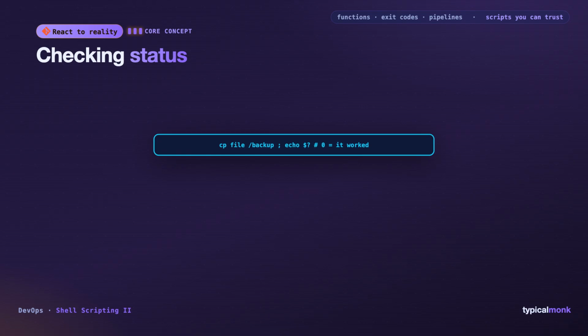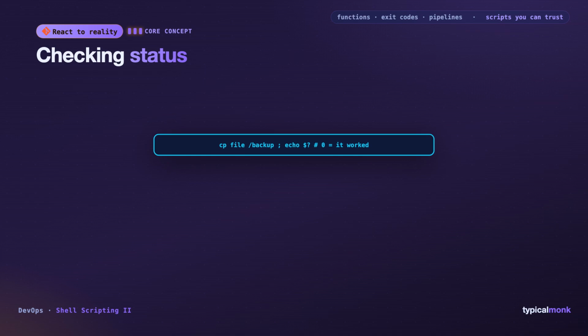The direct way to read the exit code is the special variable $?. Immediately after any command runs, $? holds that command's exit code. So you can run a command, then check whether $? is 0 to see whether it succeeded.